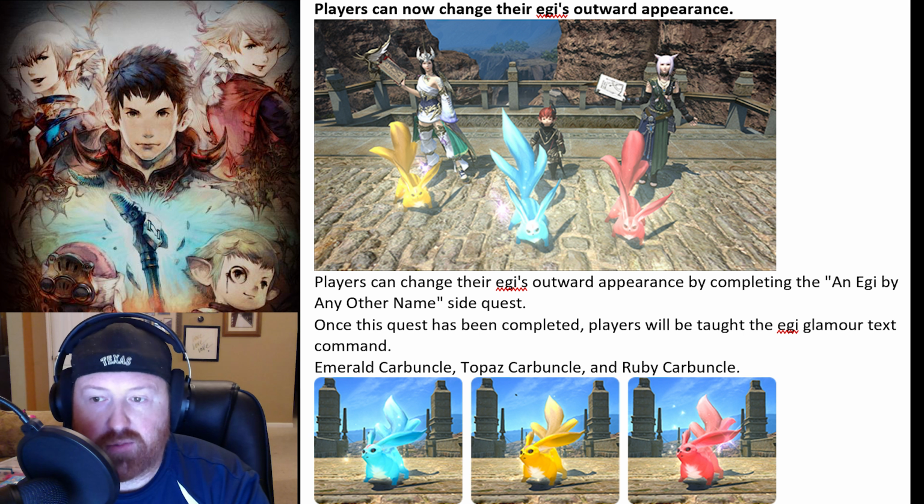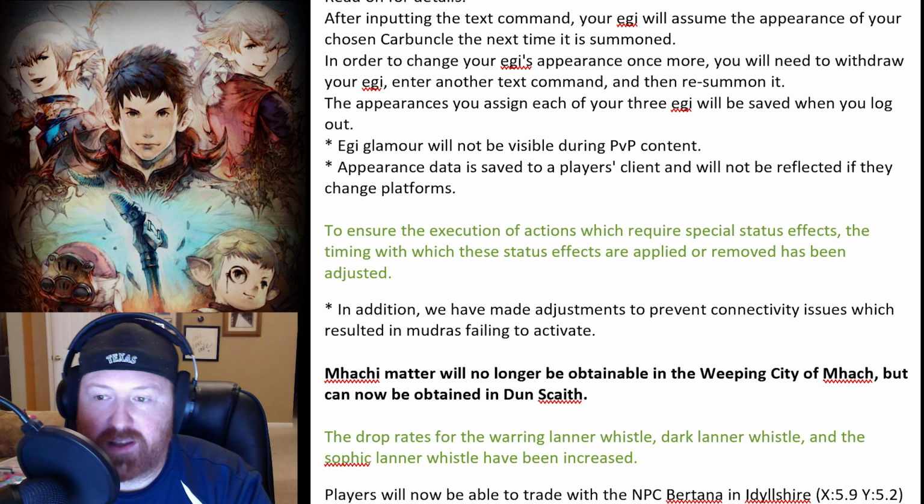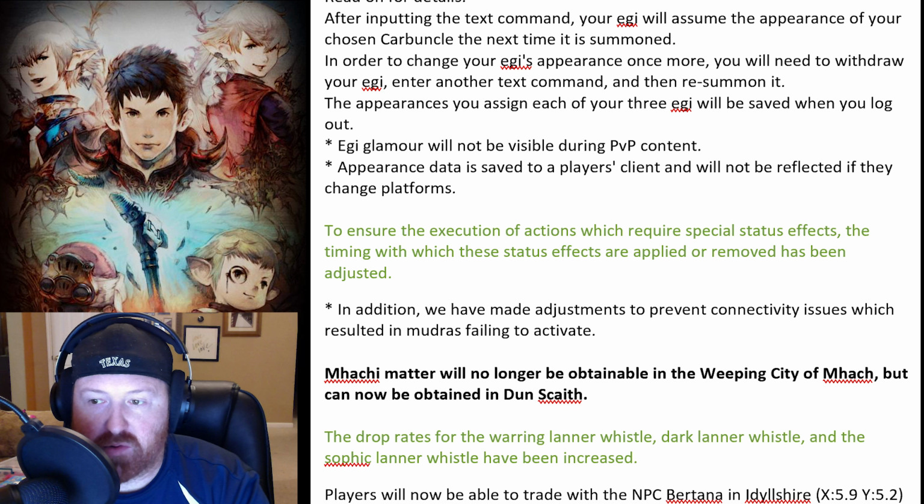So they show off Emerald, Topaz, and Ruby Carbuncle. And they've got a detail section that we'll probably go over in a separate video for summoners wanting to do that. After inputting the text command, your Eggy will assume the appearance of the chosen carbuncle the next time it's summoned. In order to change your Eggy's appearance once more, you will need to withdraw your Eggy, enter another text command, and then resummon it. The appearances you assign to each of your 3 Eggies will be saved when you log out.